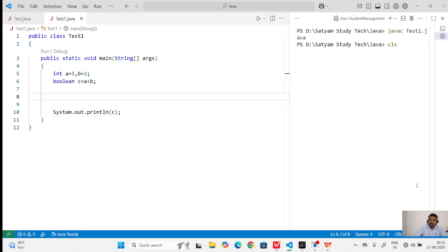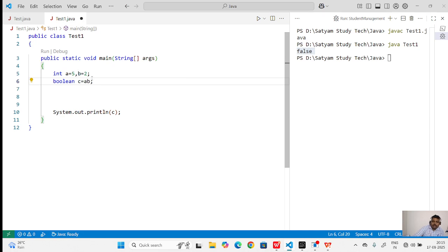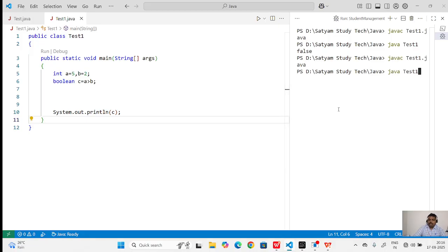Okay, there is no problem here. So you can see the output here, it is false. Okay, boolean, it is false, right? How to print true or false like that. For example, here it was less than, now I use greater than. Then you can see what the output is here. You can see the output is true.